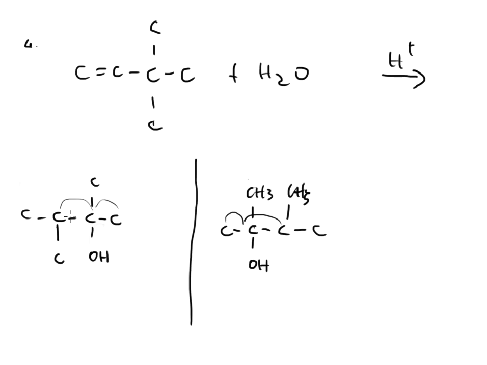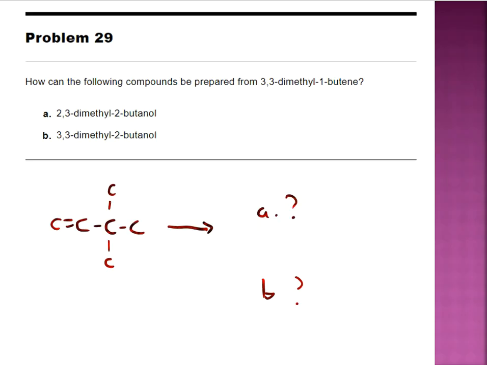That's not a big deal. If I had to go in and name these, I could. If I wanted to name this alcohol, I number closest to the end. So there is a 1. That's the number 1 spot. So 1, 2, 3, 4. This is a butanol. And that butanol is going to happen on the second carbon. So 2-butanol. And then on carbon 2 and on carbon 3, I have 2 methyl groups. So 2,3-dimethyl-2-butanol. And folks, look at part A. That's exactly what they want you to make. 2,3-dimethyl-2-butanol.